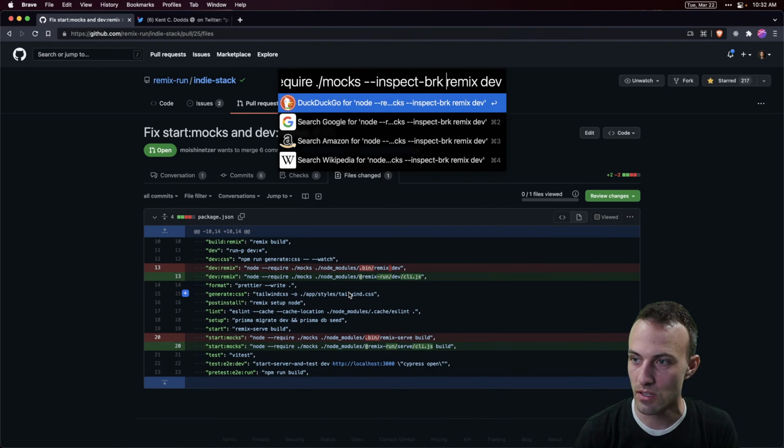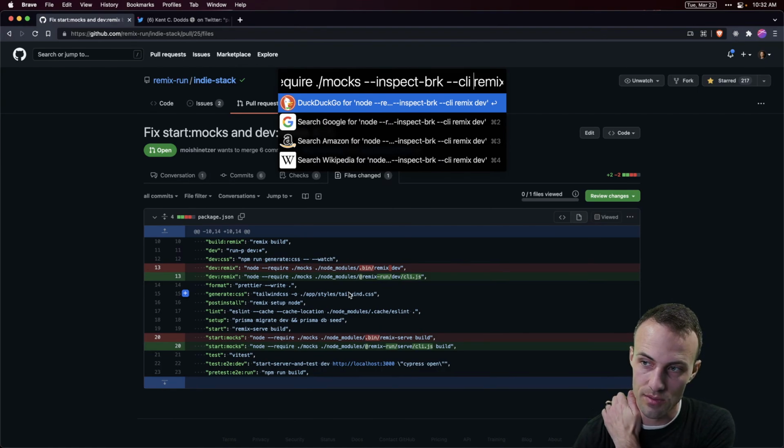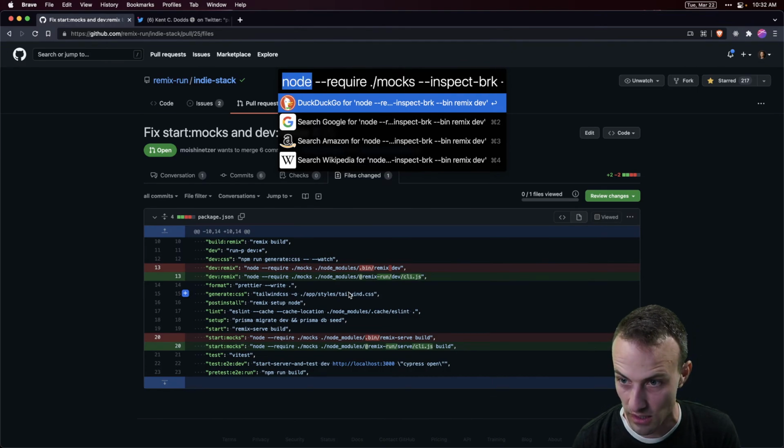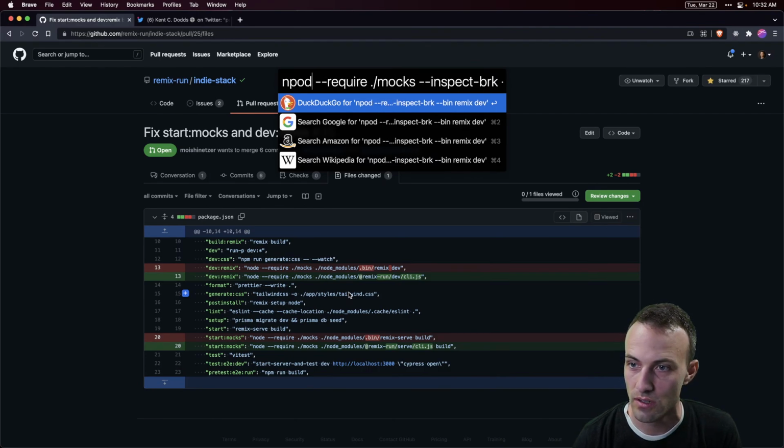And so maybe there needs to be a CLI flag that we add. So if you provide the bin, we'll say a bin flag, and so we're going to be like npm node.